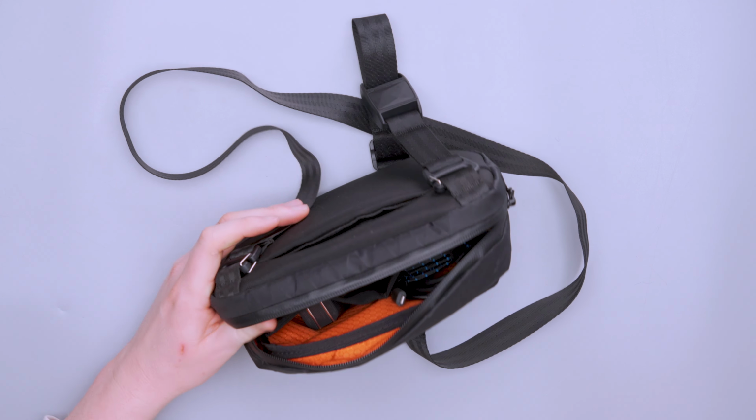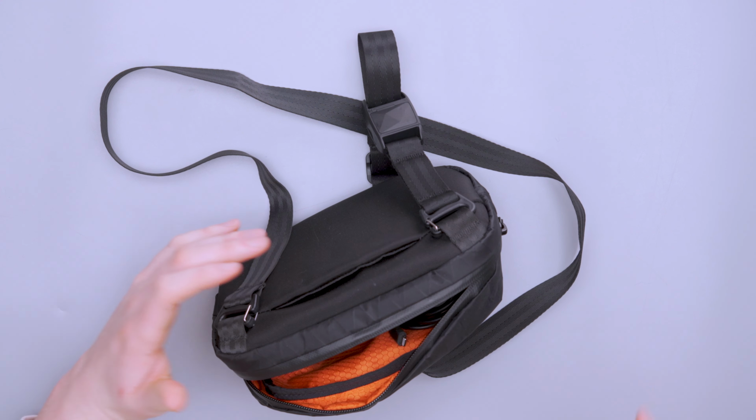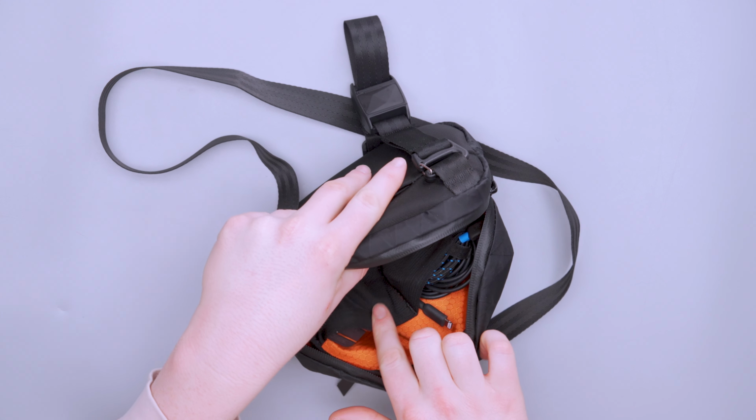If you've seen my other reviews, I typically carry a bigger battery bank, but I can't fit that inside of here when I have those headphones in, at least not easily. I might be able to squeeze it, but just not in a way that I would want to. So it is small enough that you might have to pick and choose which gear you're bringing. But on this front side here, we have 2 mesh pockets.